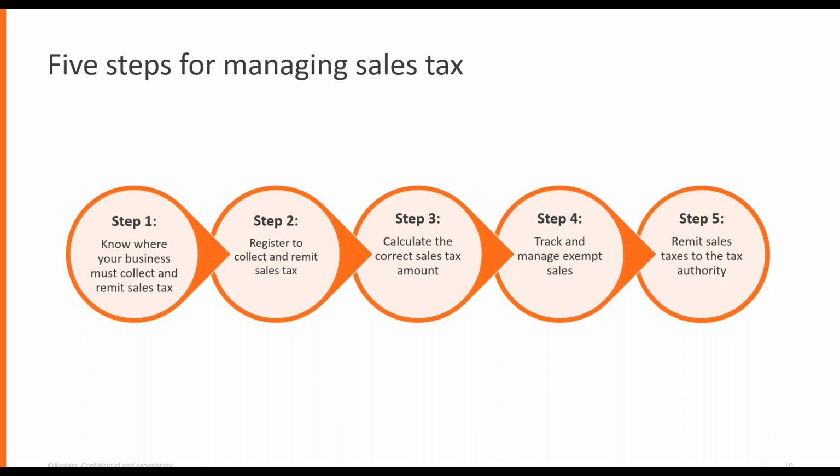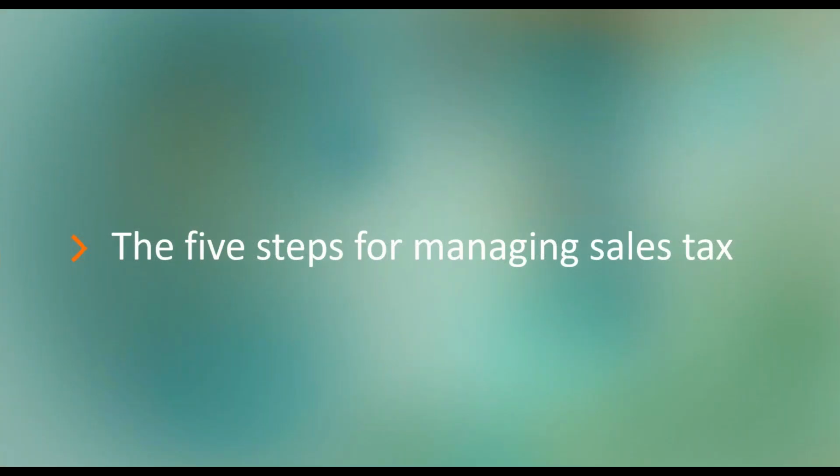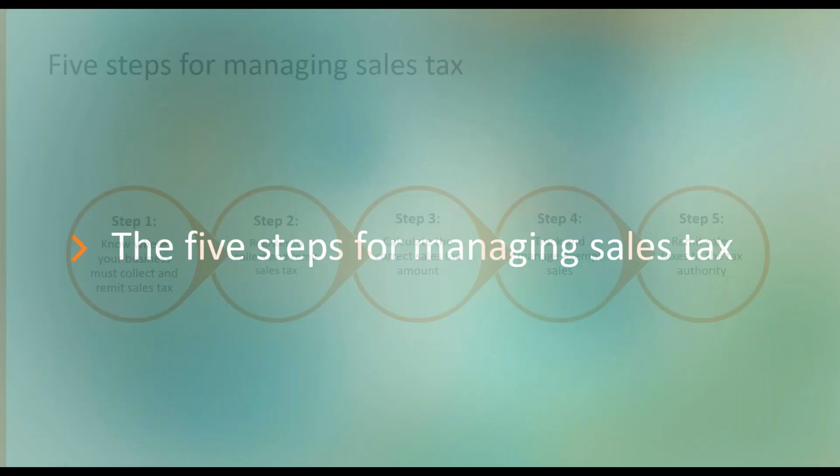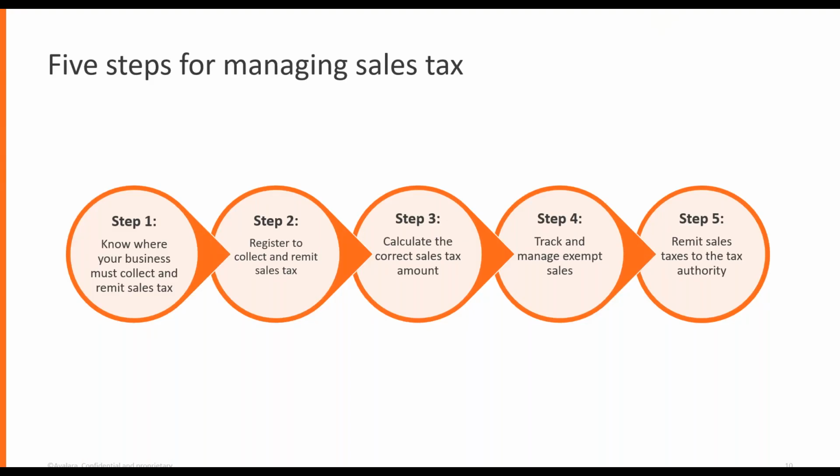So with that, I went a little bit too fast. We're going to walk through these 5 steps for managing sales tax. And the things that you need to know, the things that those steps are: knowing where you must collect and remit sales tax, and we talked a little bit about that before. Step 2 is registering to collect and remit sales tax. So we'll talk through the things that you need to think about there.